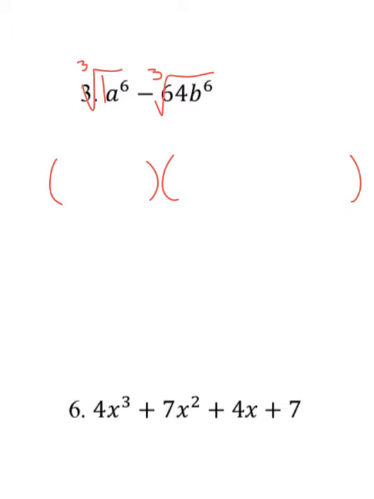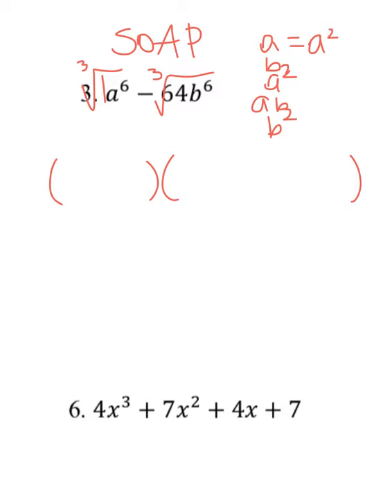So here, if you remember, back when I first taught it, we wrote down what a is, what b is, and then you had a squared, ab, and b squared. And then for the signs, you used SOAP. Same, opposite, always positive. So a is the cube root of the first term. The cube root of 1a to the 6th is going to be 1, which you don't have to write the 1. A to the 2nd, you would do 6 divided by 3 is 2.